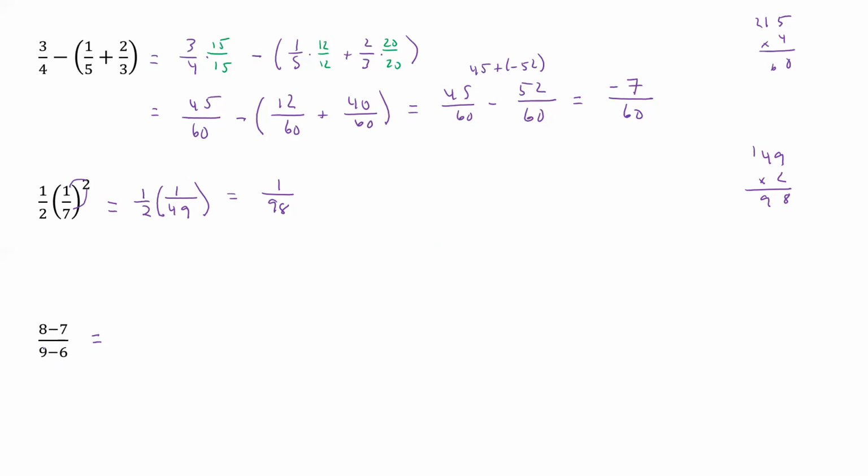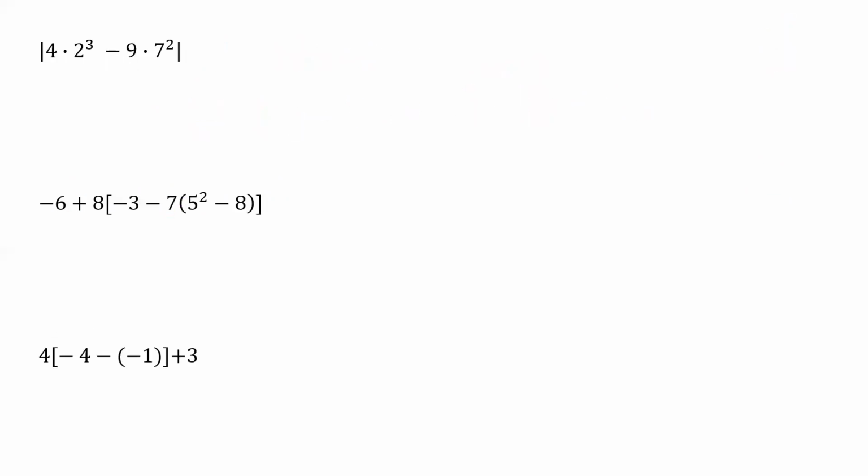All right, what about here? Well, this one is probably going to be the easiest one on the page, or the easiest one we've done for a while. We just take 8 minus 7. Well, that's 1. 9 minus 6. That's 3. Woohoo! That was an easy one. Okay, and so that's how we would do that one. All right, let's pause here and then we'll come back for more.